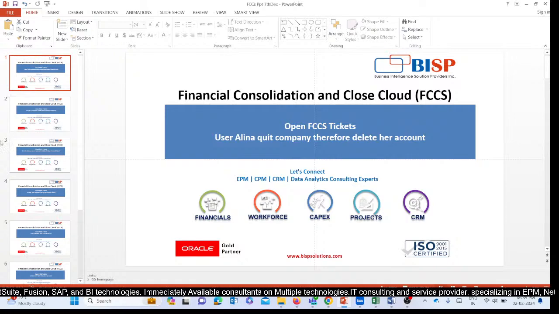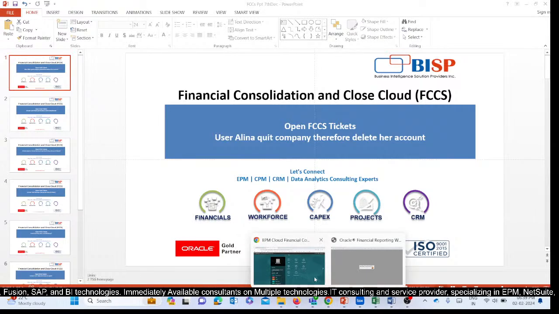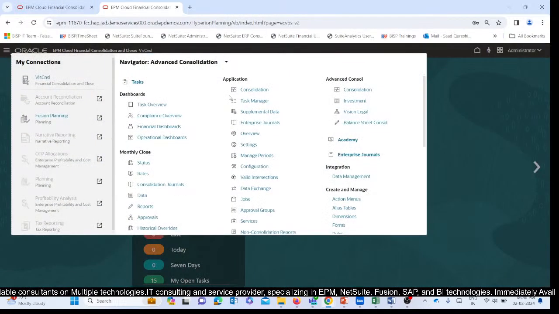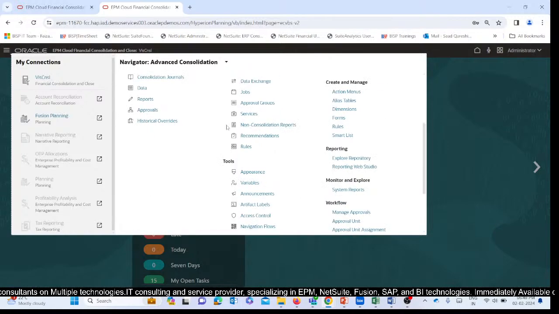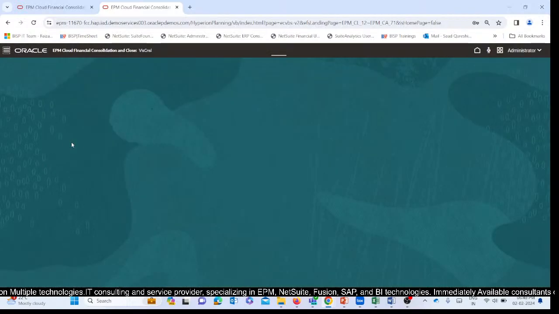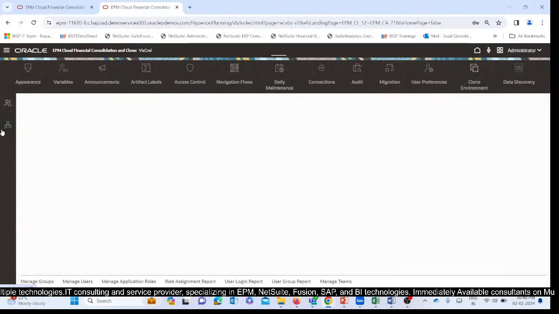Okay, so it happens our user usually left the company, but their username and all those details of the user are there itself in our application. So what we need to do when the user left the company, we will just delete their account. So first let me go to overview, sorry not overview, I'll see in access control from where I can delete and create a new user as well.